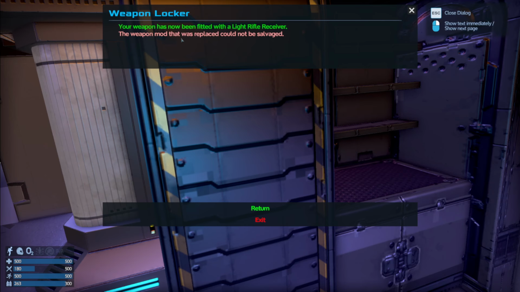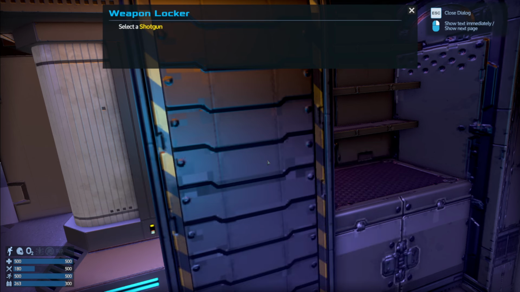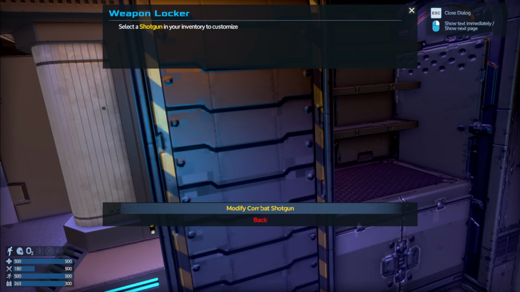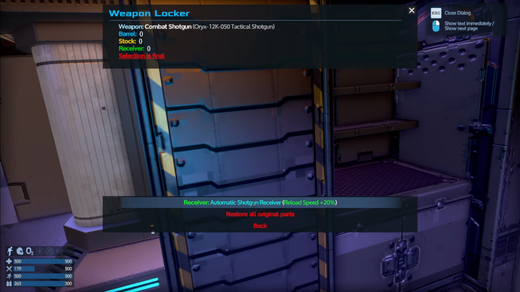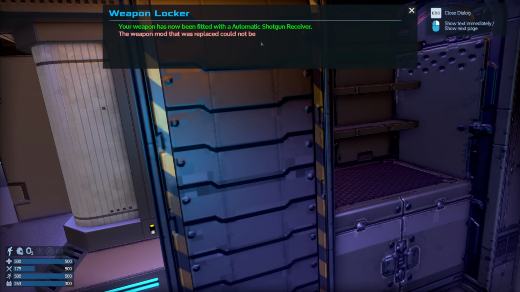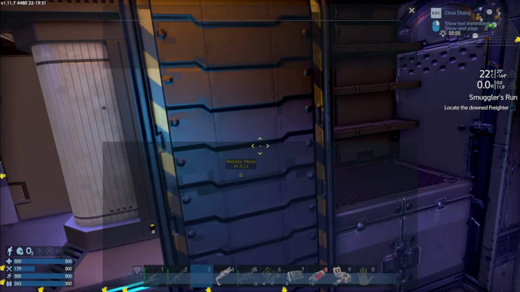And weapon mod replace can be, so it's cool. Alright, and let's modify shotgun. And combat shotgun. And bam! 22 reload speed on that. That's a cool thing.